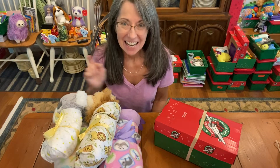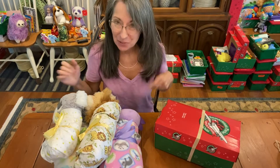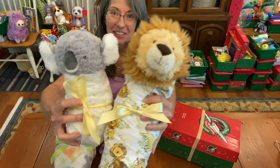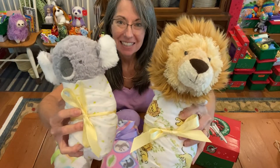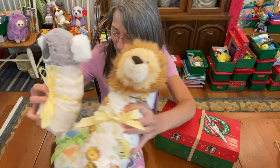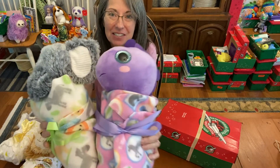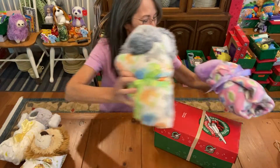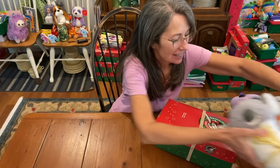Hi, it's Christy. I have a shoe box for a boy two to four that I'm going to open, but real quick I wanted to show you how cute these plush fillers turned out. I got them at the thrift store — the animals — and they're all wrapped up in these nice blankets with bows, ready to go in my container for fillers. Aren't they cute with their bows and their blankets?